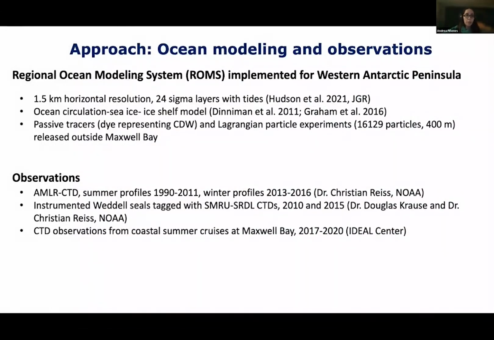Basically, we used a dye to represent the advection of circumpolar deep water. And we also did Lagrangian particle experiments that were released outside the embayment that I was mentioning. The observations we analyzed were obtained thanks to the collaboration with researchers from NOAA. We obtained data from the Antarctic Marine Living Resources program. We used historical CTD observations from summer and from winter. We also analyzed temperature and salinity data obtained using tags that were deployed on weather seals. And finally, we also used CTD observations from a summer cruise inside Maxwell Bay.